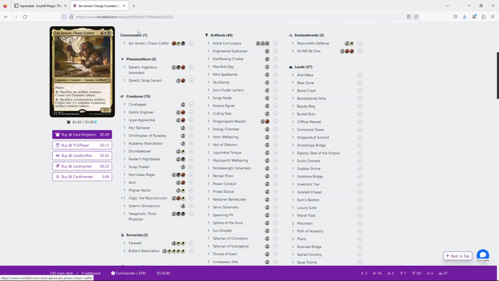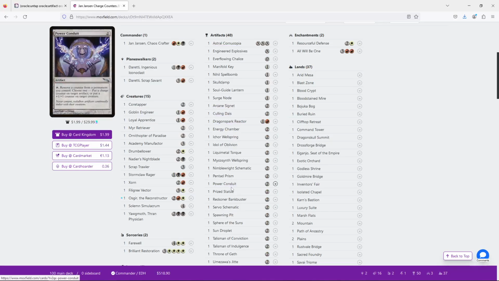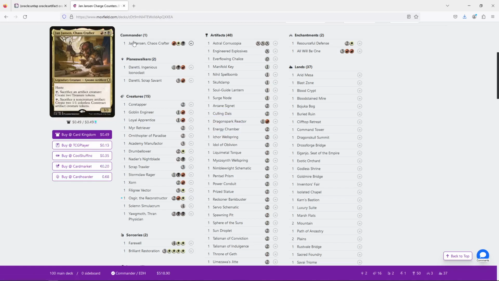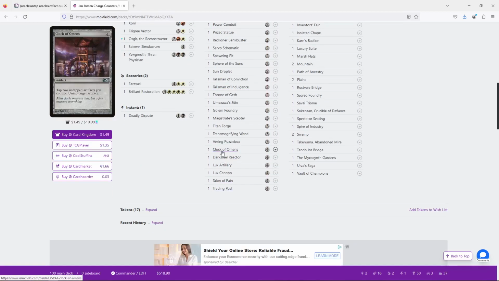Because then you can use all of those untap cards, like all the keys, not just on your own cards, like on some of these tap effects. I want you to use them on Jan Jansen. That way, you can get even more untaps and use the ability more and more.